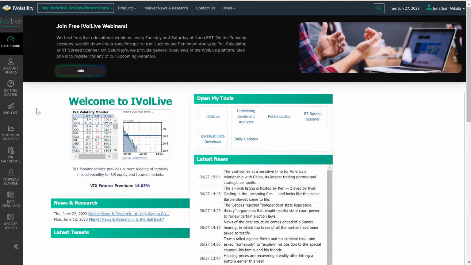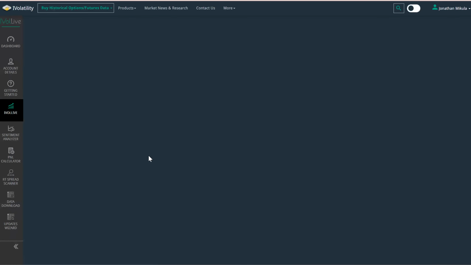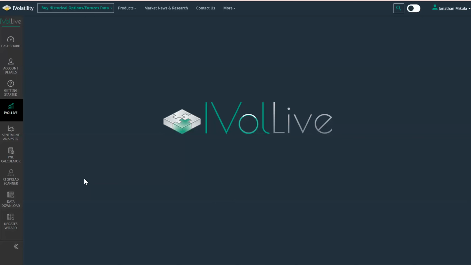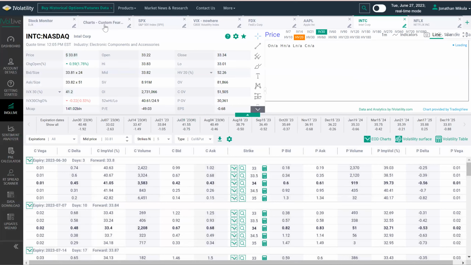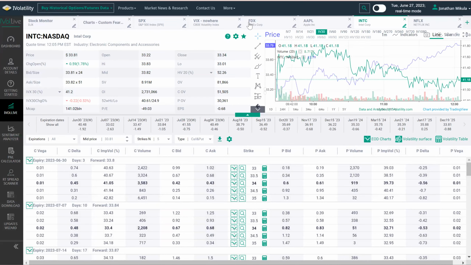Now, once you have those ideas, the first thing I like to do is come to IVol Live. Before I jump to the real-time spread scanner, it's important to know what strategy I want to evaluate for those ideas. In this particular case, I've got a few pulled up. You can see with these tabs up here, this is what I've been looking at. I was looking at a whole lot more prior to this session, but I minimized those so we could just stay focused on these particular names.